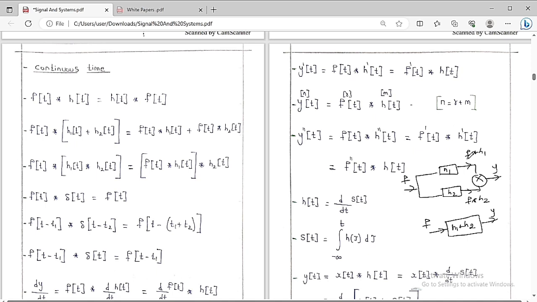So listen carefully. Whenever you put the systems in parallel, instead of that, I will take a simplified circuit. For this circuit, the impulse response is the summation of all the impulse responses. That's it, so we get the solution. Therefore, in the case of a parallel system, the net impulse response is nothing but the summation of the individual impulse responses, as you can see clearly from this picture. So like this, you always have to analyze.